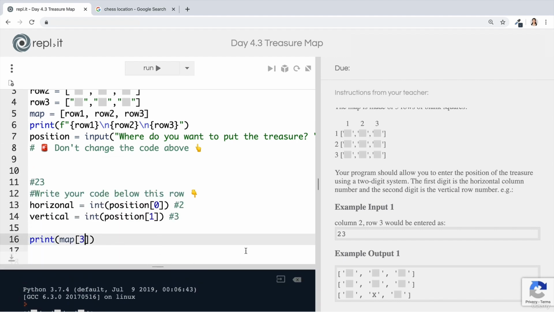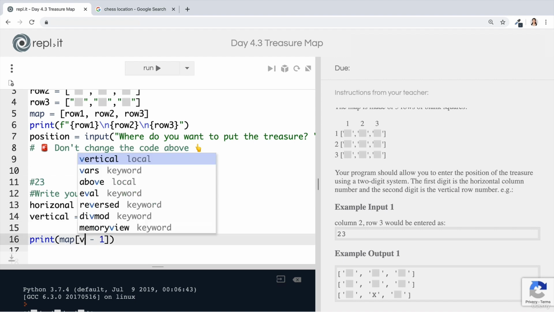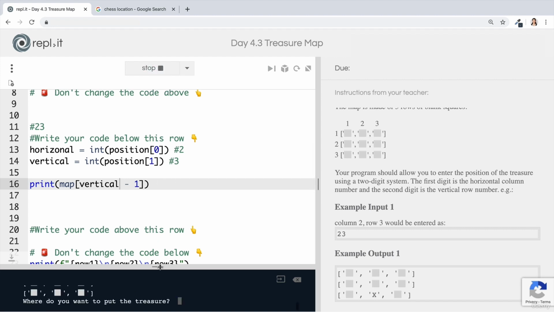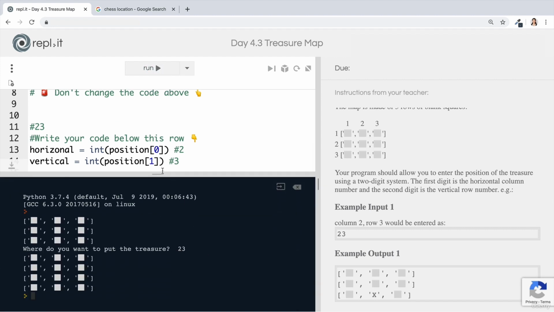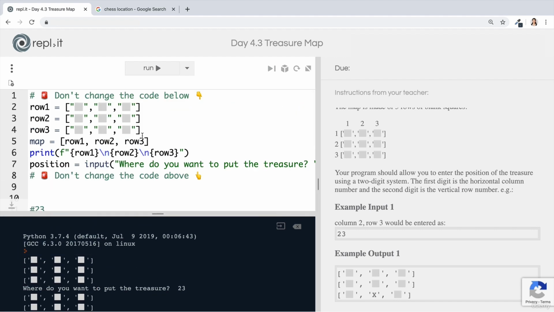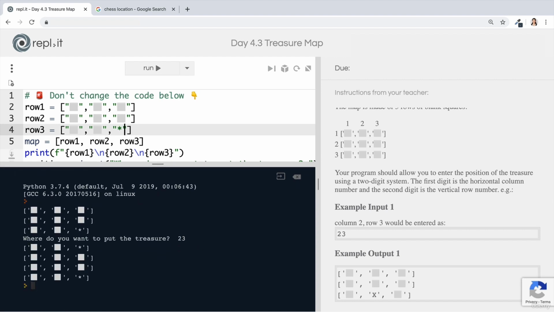So what do we have to do instead? Well, we have to remove 1 from it to shift it to row 3, because that's really what we're interested in when we're writing this here. We can do the same by substituting the 3 with vertical, so it'll work with any number. And now if I run my code again, type 2, 3, you can see that I get no more errors. And it actually prints out a row that I've selected, which is row 3. Now you can of course change these just to make it a little bit more clear to yourself what's actually going on here. Let's type 23 again, and you can see that this is what's being printed.